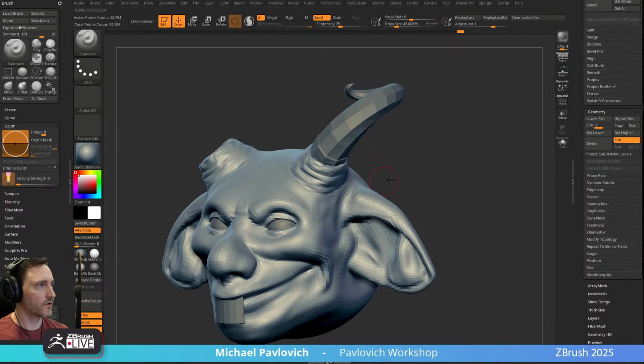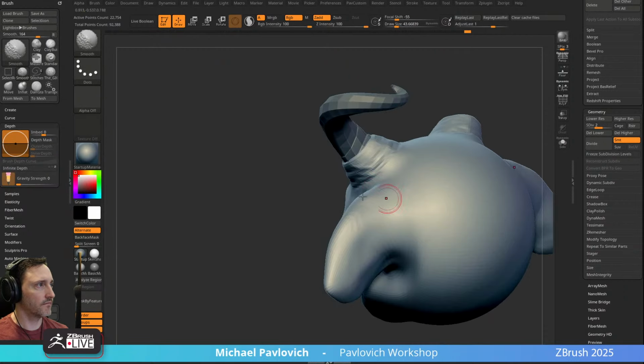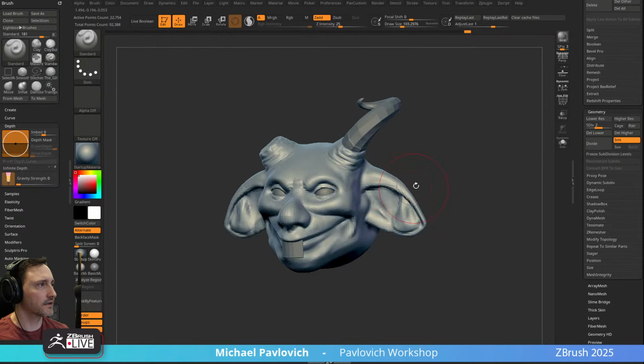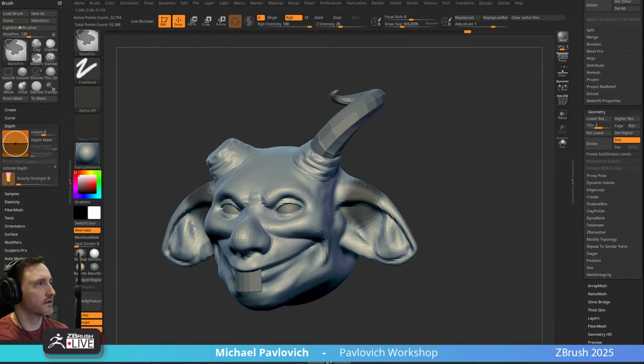And also remember when you're doing that, if you want to have volume preservation, you can use your cloth brush.